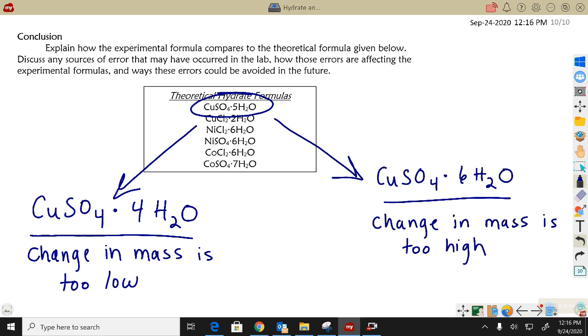If I would have taken the mass, then heated it again for just a little bit, if I would have noticed that the mass went down again, then I know that my first mass did not have all the water out. So maybe we should have heated it for a small amount of time, taken the mass, then heated it for another small amount of time, taken the mass again. And then see, okay, if the mass keeps going down, then I know that I'm still evaporating water. When I get to a point where I get 2 masses that are the same, then we should be at a point where we call it heating to constant mass. And then I should have the 5 waters off. So that would just be underheating.